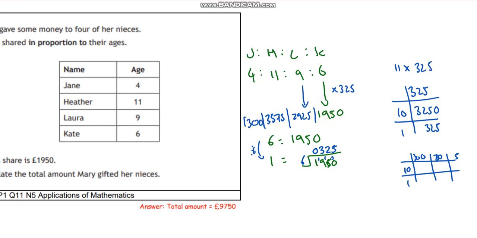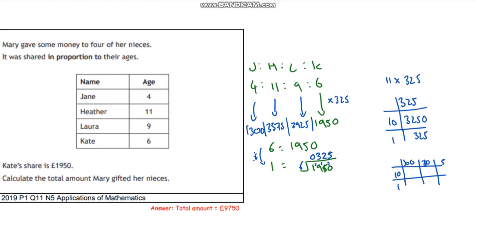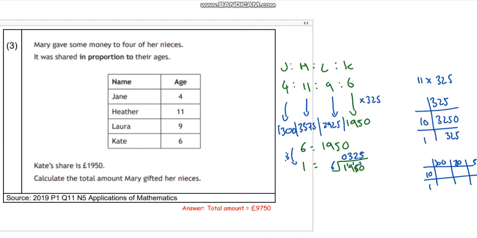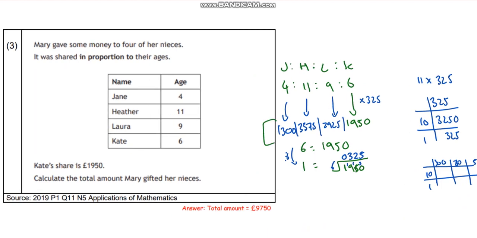And the question would say, what's the total amount she gifted? Well, I just need to add up all those numbers together for the total. So again, I'll zoom out a wee bit. So the total amount is this bit in here. So the total is going to be all that added up. So I could do a big chimney sum for that. Yeah, but I'm sort of a bit lazy and just do it on my calculator. But you could just do a big chimney sum.